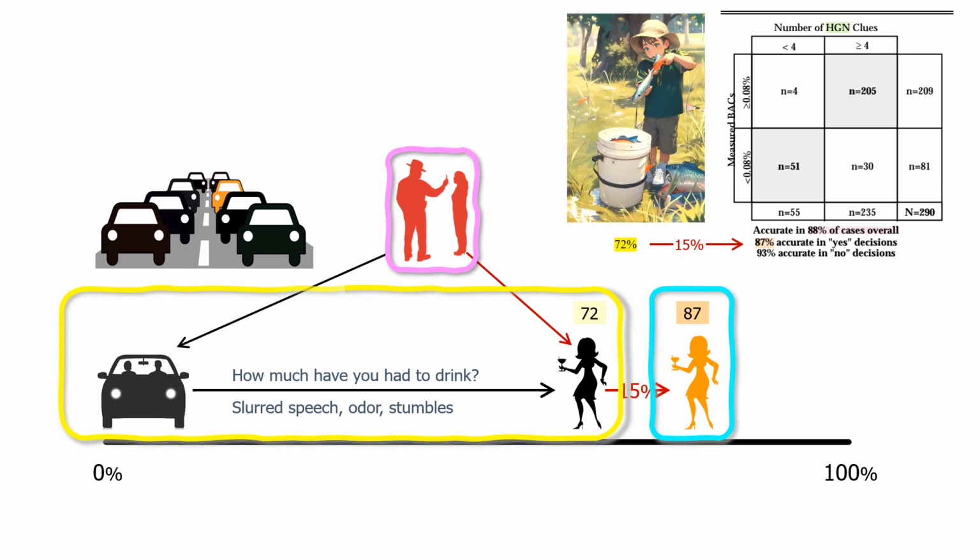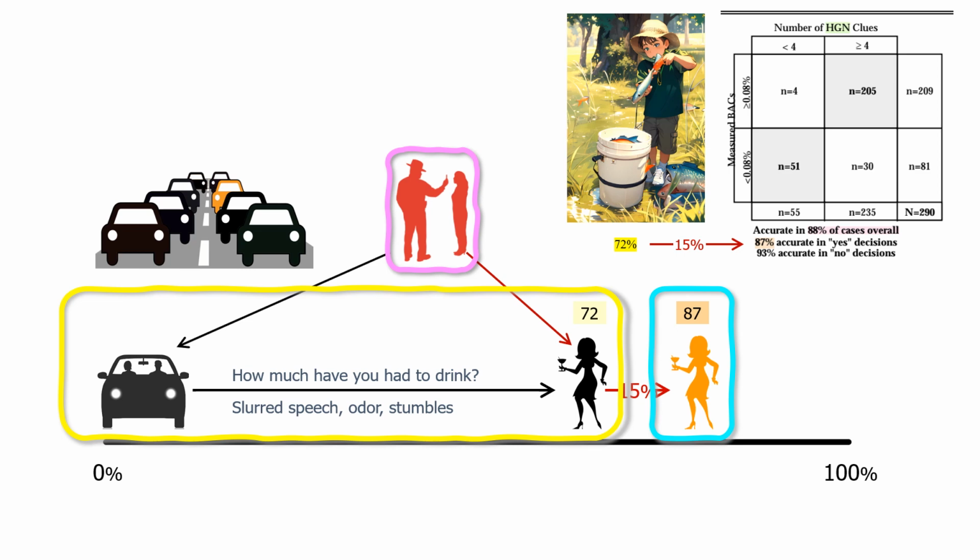It turns out police officers who ask drivers how much have you had to drink are pretty good at identifying drivers who have had something to drink, and then they do their HGN test. Notice that officers don't have to identify every drinking driver. They just have to be sure the people they do choose have been drinking, have a high BAC. More about this later in the course.